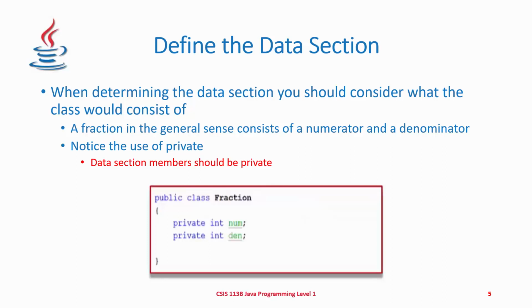Now, the example that we're looking at here is that since we're going to be creating this class called a fraction, then it makes sense that we need to have a value that we store for the numerator and a value that we store for the denominator. And so that's why the example is showing you there that we create two int types. One is num for the numerator and the other is den for the denominator.